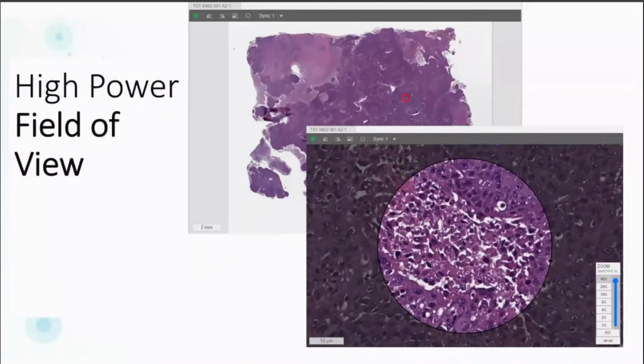That represents the field of view of the microscope, and what the pathologist actually does is count the instances of mitoses that they see within the field of view, and then transcribe that into the report.